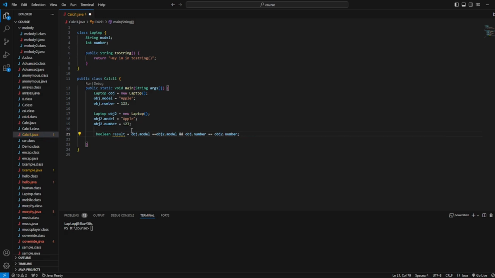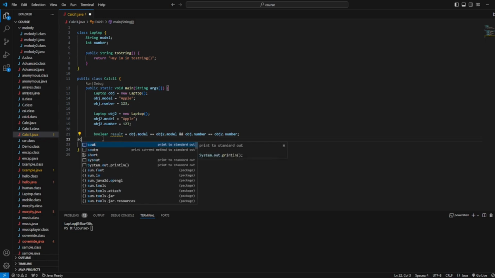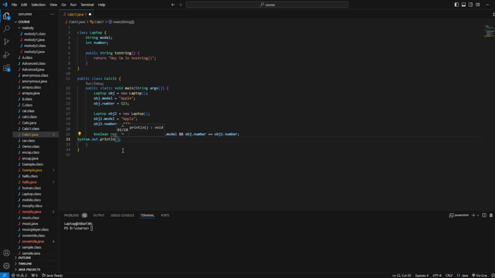Okay, and I'm printing that here. Now I'm just checking whether the values here and the values here are equal or not. Okay, let's try it.